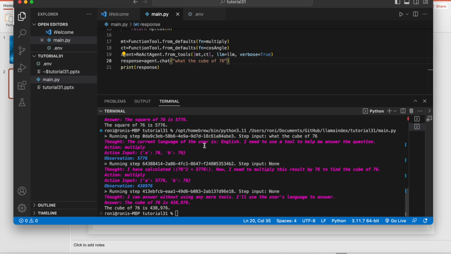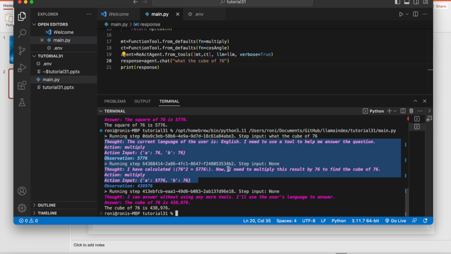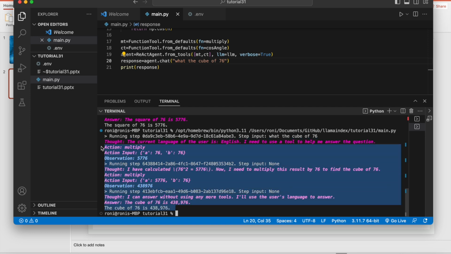The current language is English, so I need to use the tool to help me answer the question. Action multiply, running step. Okay, yeah, it's very intelligent. See, it is using its internal memory to remember the previous step result and do it. So that is what I want to show you guys. Just look at this step. These things are becoming very exciting right now, right?